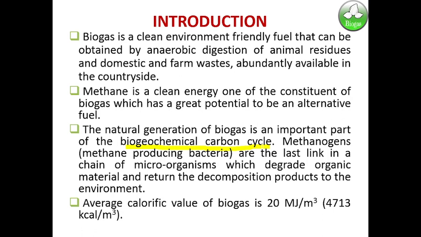Okay. So next, what is the utilization of biogas? The majority component of biogas is methane. So where can biogas be utilized? It is utilized for different purposes. The main purpose is the gobar gas plant, which forms methane gas by utilizing cow dung, mainly as cow slurry. This is utilized directly by taking a pipe from the biogas plant to your kitchen for cooking purposes. It can be used in a specially designed burner for cooking.